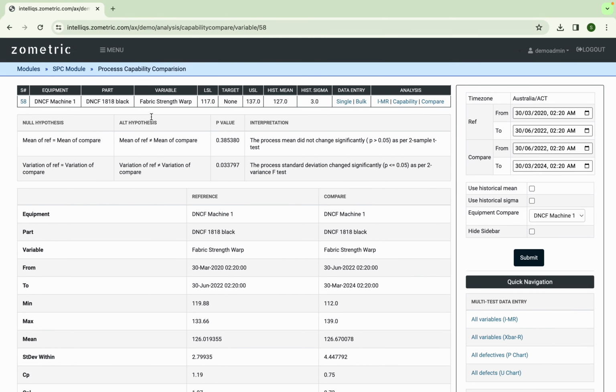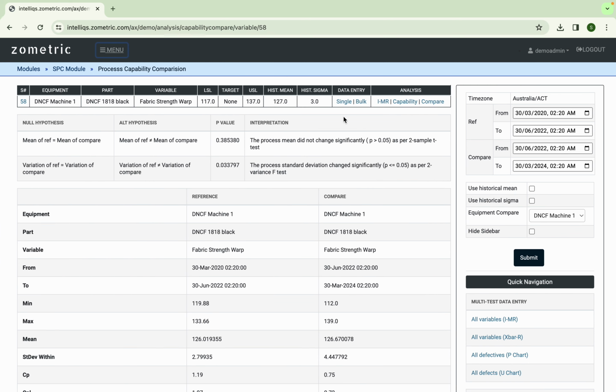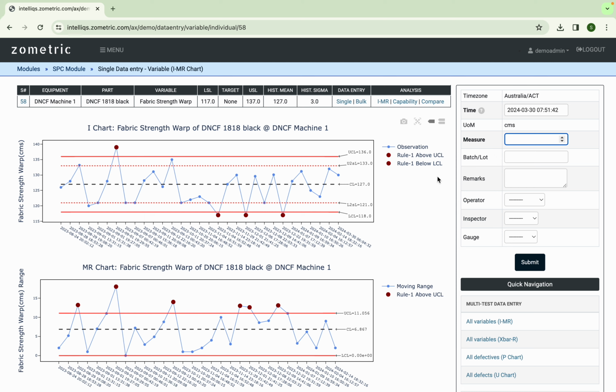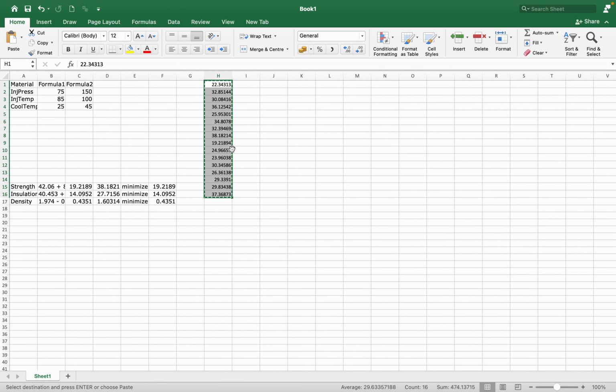Apart from this, there are various other analyses that are possible. Since the data is stored within the software, a lot of analysis is possible that we can directly do in the software. Now coming back to the data capture, we demonstrated how we can capture data one by one. There are situations when I need to collect data in groups. For example, I am running a coordinate measuring machine and it is generating multiple parameters or multiple variables data for me. In such a scenario, I can enter the data manually for multiple variables together, or I can copy and paste the data from another Excel sheet or something.